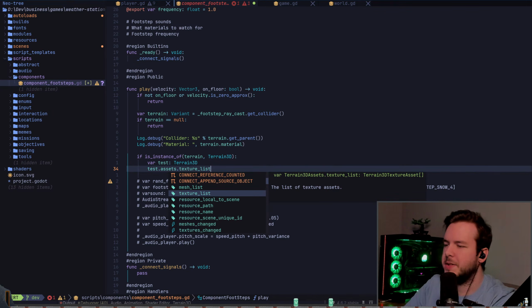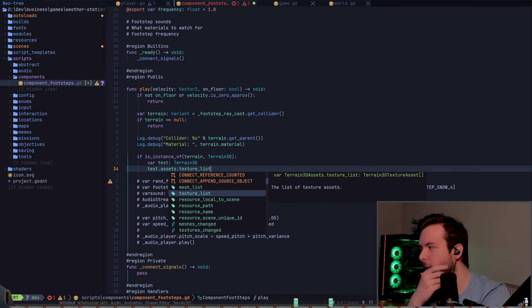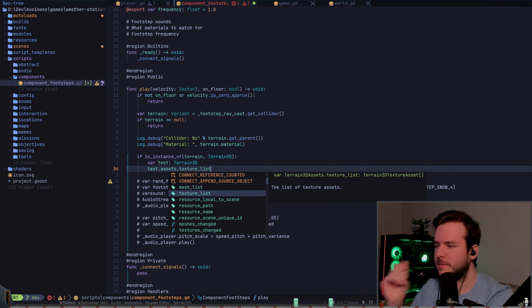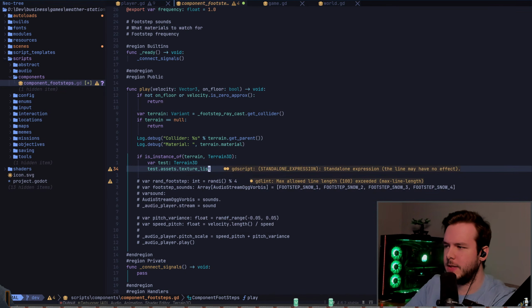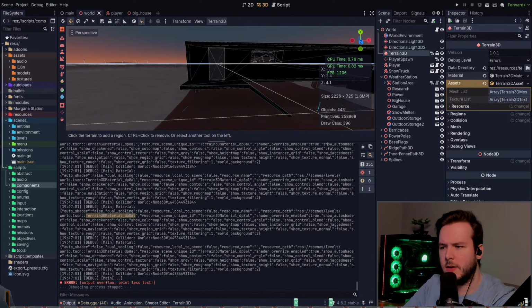I feel like you wouldn't really want to do it this way just because it might be too resource intensive. I'm not entirely sure. And we definitely wouldn't want to be checking probably the material every frame either. I mean, we have the texture list, which is great, but we don't have what we are actually looking at, unfortunately.